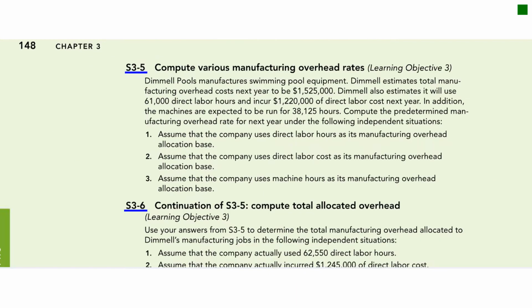Okay, so we're going to do 3 of these back to back. So this first one is going to be short exercise 3-5. And then whatever we get in 3-5, we're going to use it in 3-6, and then it's also going to be used in 3-7. So let's get this started.